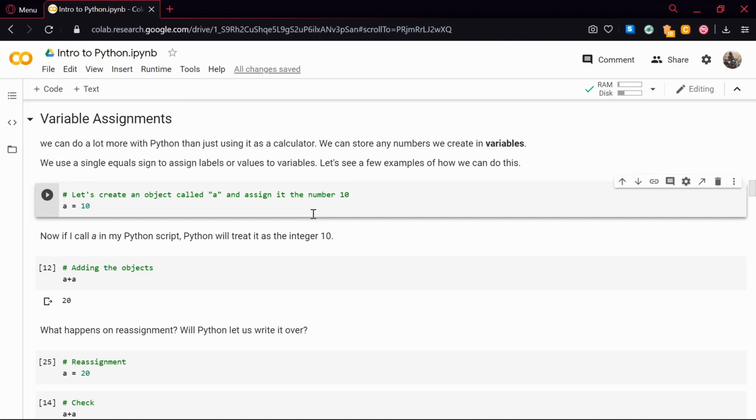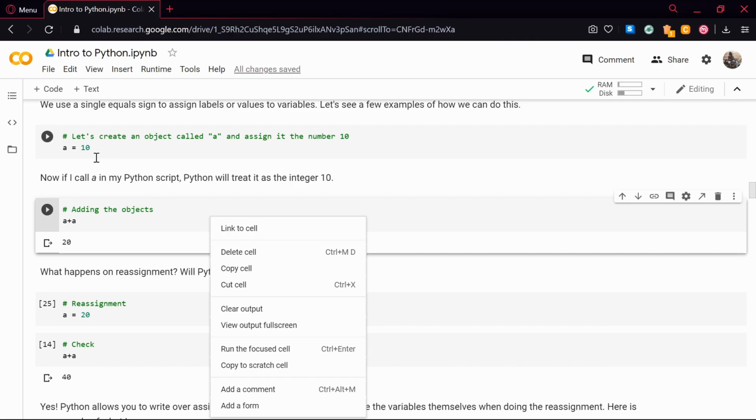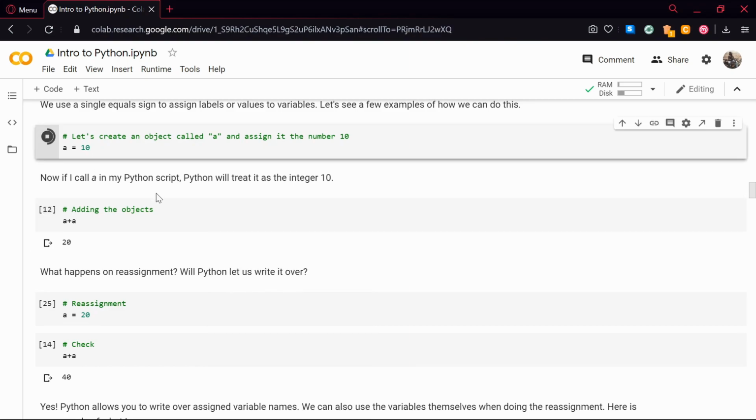Variables in Python are almost exactly like how variables in math are, the way you learn at school. They're basically placeholders for different values, and those values don't necessarily have to be numerical. They can be values of other data types, but because we've only really discussed numbers as data types, we'll continue just discussing numerical examples. So in this case, as you can see here, I've created a variable called a and assigned it the value 10. If I run that, you see it works just fine.